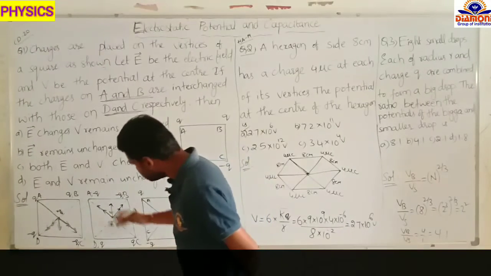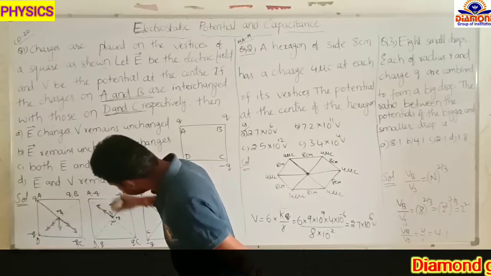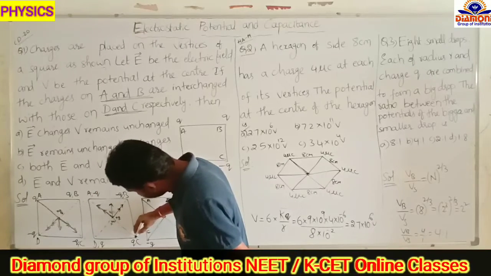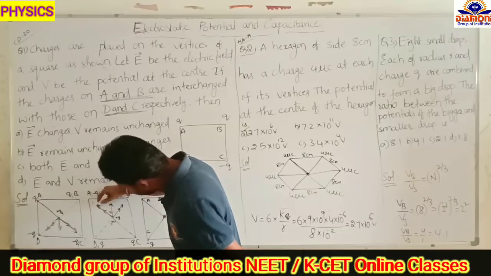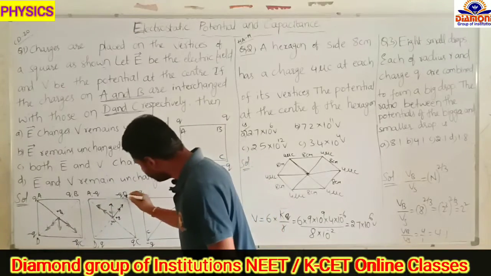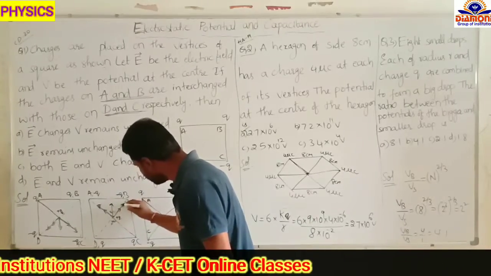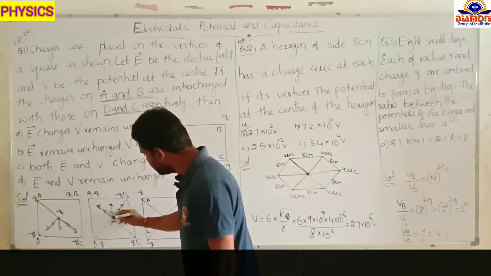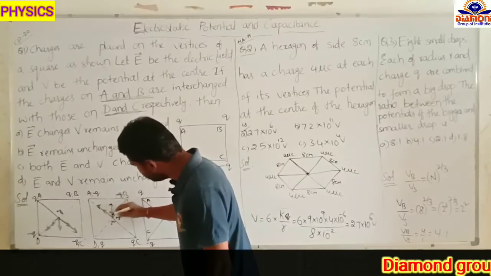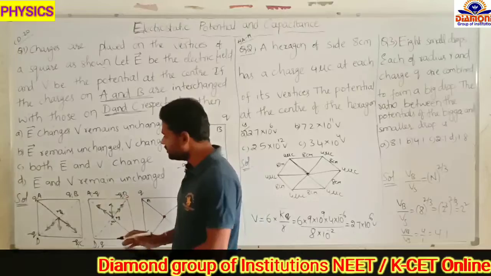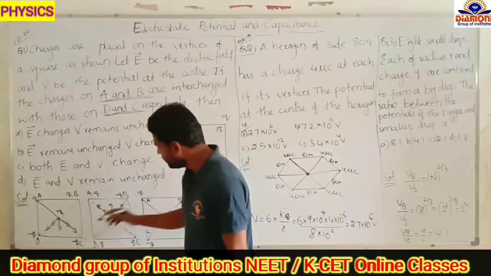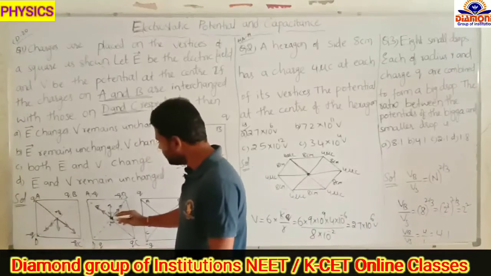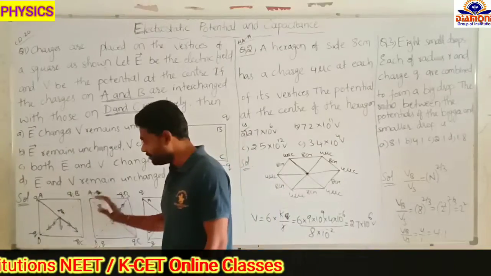Now once again assuming one unit positive charge, same charge here, and finding the direction of the electric field. See now, due to this negative charge, the electric field direction is in this direction. First seeing the corner charges, here in this direction. Next, due to this positive charge, away from it in this direction only. So both electric fields are in the same direction. Now come to the negative: due to this negative charge, the electric field is in this direction, and due to this positive charge, away from it in this direction. Add up, and the resultant of these two will be in the vertically upward direction. So by interchanging the charges between A and D and B and C, the electric field direction changes: here vertically downward and here vertically upward. Remember, the electric field direction changes here.